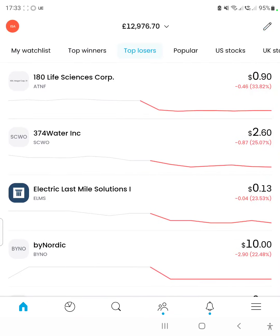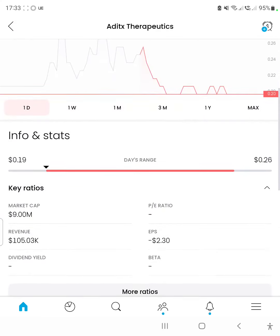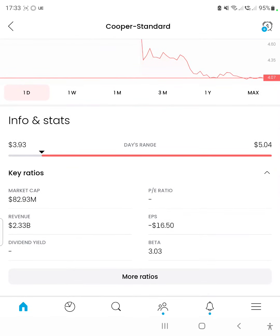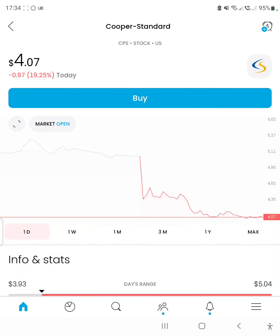Most of the stocks you see on the top losers and top winners are volatile, and that's one of the reasons I came up with the 1 billion valuation. To be on those lists shows volatility in and of itself, and usually what I've seen are stocks with smaller market caps. I think smaller stocks tend to be more volatile because supply and demand for those stocks vary quite largely on a day-to-day basis, and their competitors are usually larger than them. Usually the larger the firm, the smaller the volatility, because changing the market cap of a stock relative to its size is very difficult. The larger the market cap becomes, the more trading it takes for the stock to decrease or increase in price. So we haven't found anything yet.